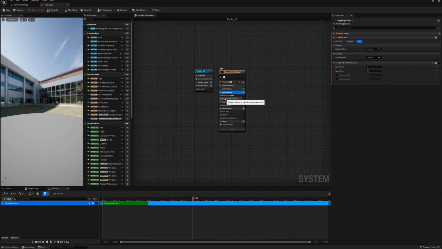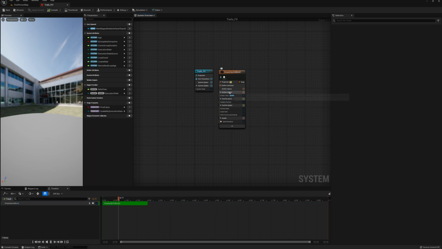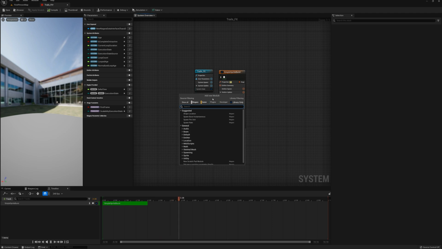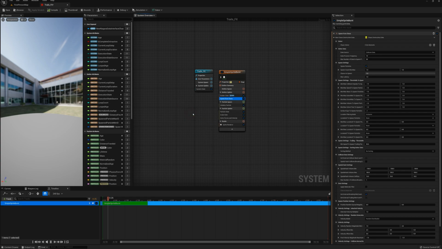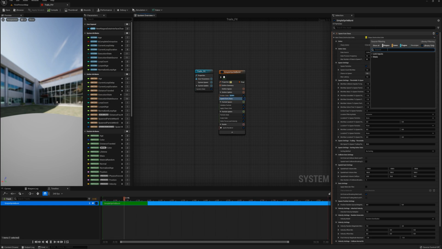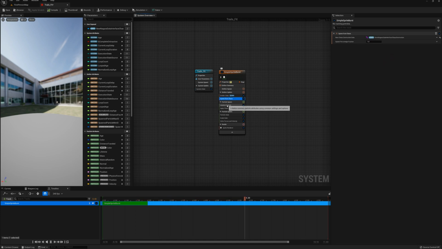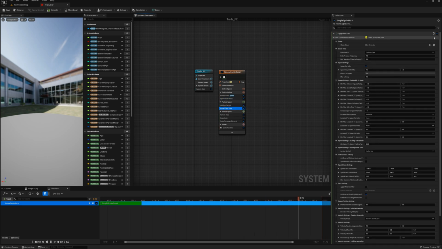And I'll also delete this spawn burst instantaneous, and I'm going to press plus here next to emitter update. I'll select plugins here, and I'll search for chaos and find spawn from chaos. And then under particle spawn here, I'm going to press plus, and I'm going to find chaos again and add apply chaos data. And what I'm going to do here is for both of these, spawn from chaos, I'm going to select the drop down here next to the interface. And I'll just type in user and find my data interface here. Same for apply chaos data.